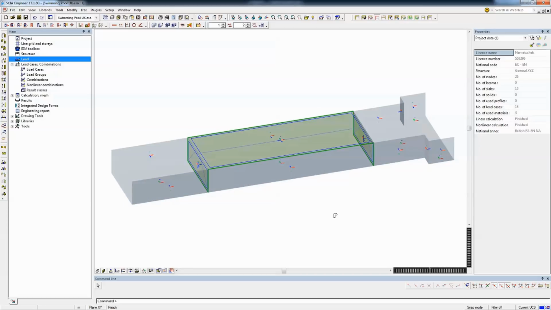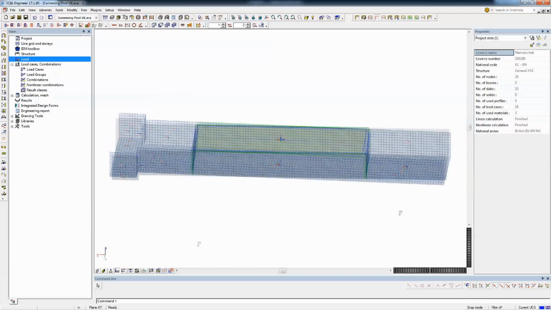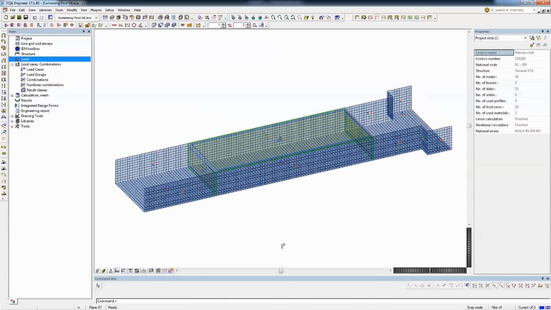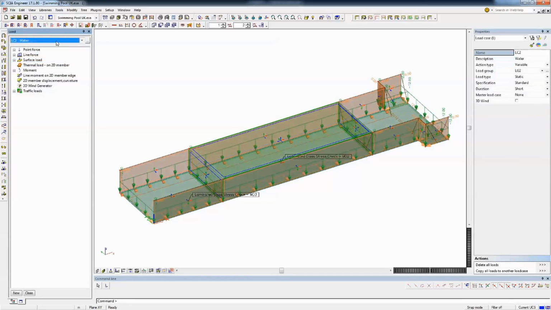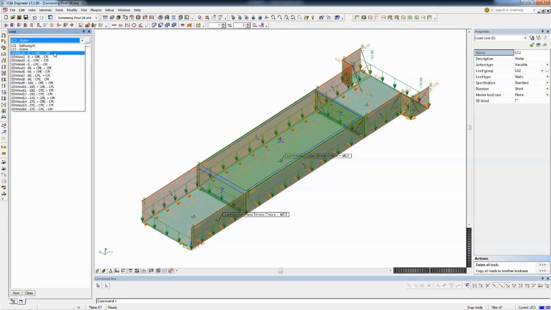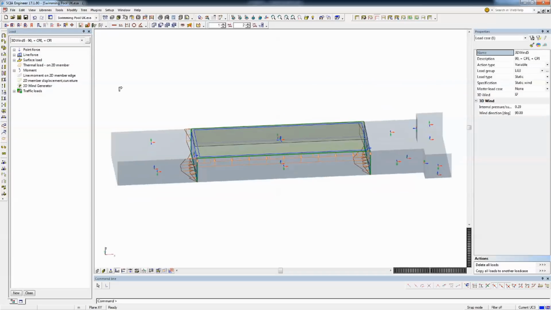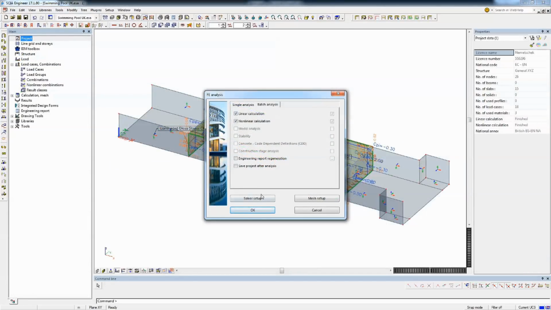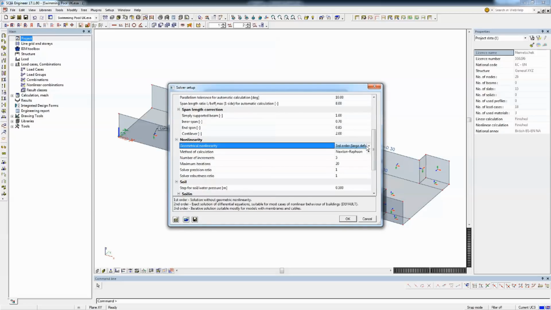So I took some information from the internet regarding the thickness of the elements and made a model in SIA. It's a shell model. As I described, we need to model glass with shell elements. And there's the hydrostatic pressure of the water. So we apply water pressure, but also we generated the wind using the 3D wind modeler from SIA Engineer. And we performed a third order analysis with large deflections.